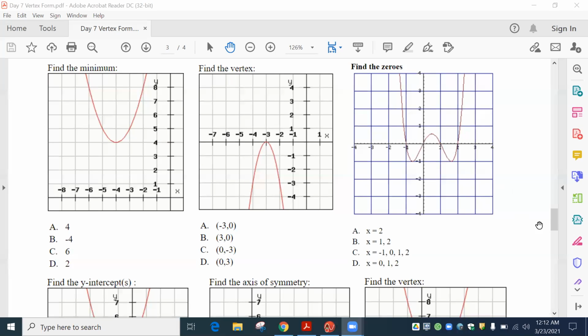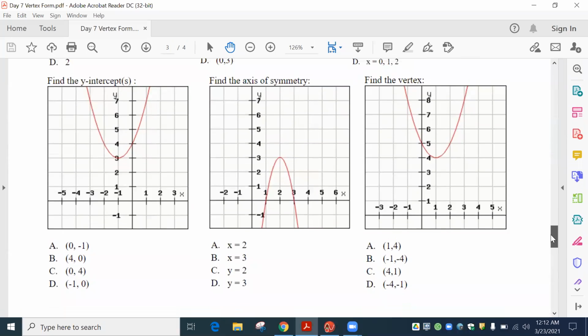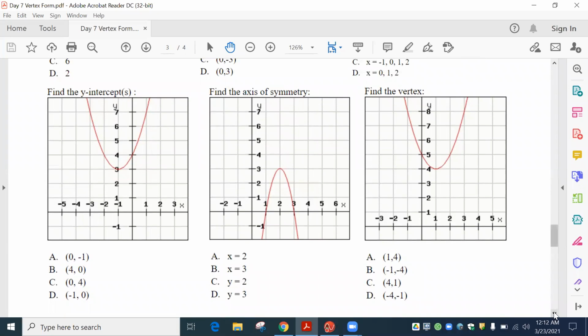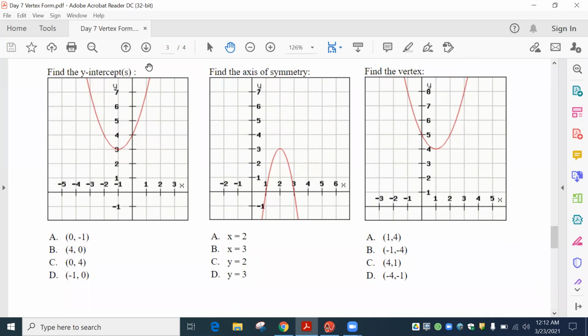And you can see that we're moving through this stuff fairly quickly. Well, that's because I know how to do this stuff. And all the kids that know how to do this move through this stuff very quickly. So if you learn this, you'll be one of those people that moves through it quickly too.